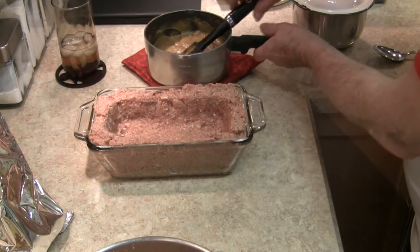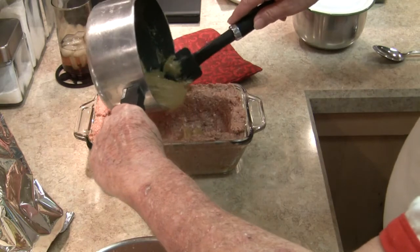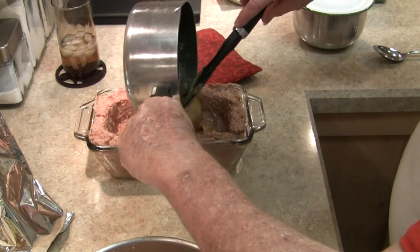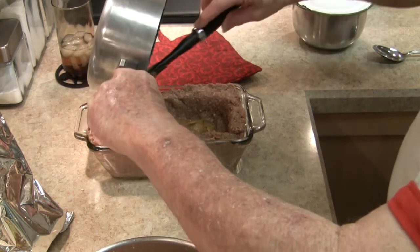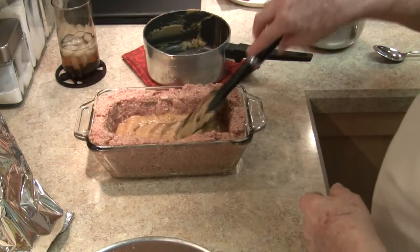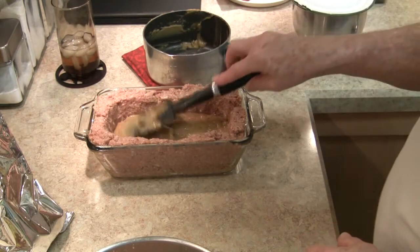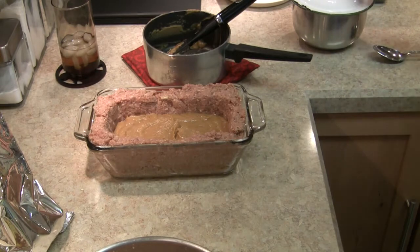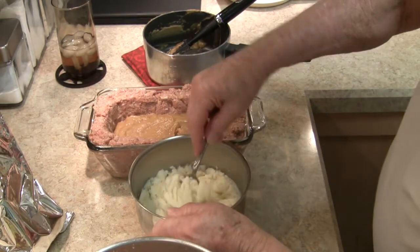Now for my take on it, I'm doing what another viewer did, and she said it worked well to keep it from leaking. I'm putting the gravy on the bottom. Well, all of it. Oven's ready. Now the fun part. Putting the mashed taters on top of that.